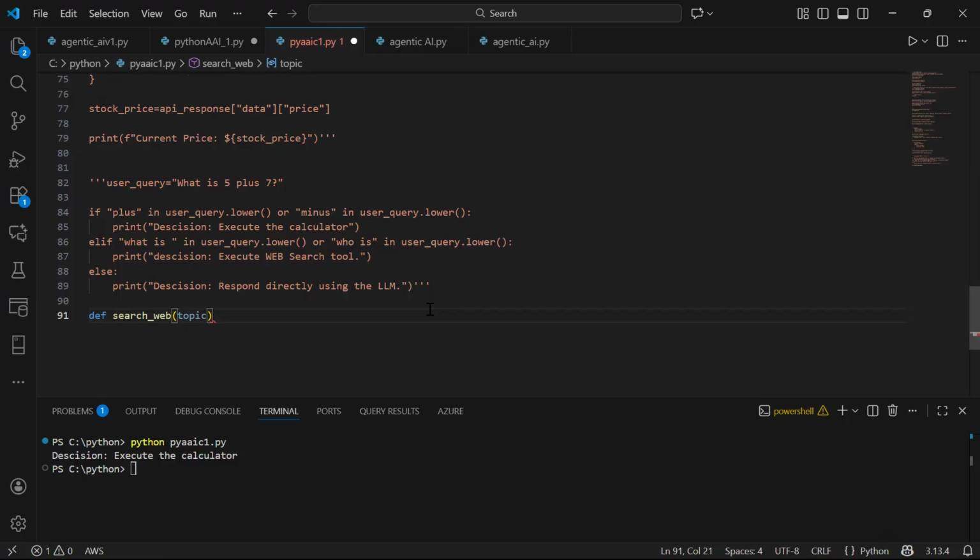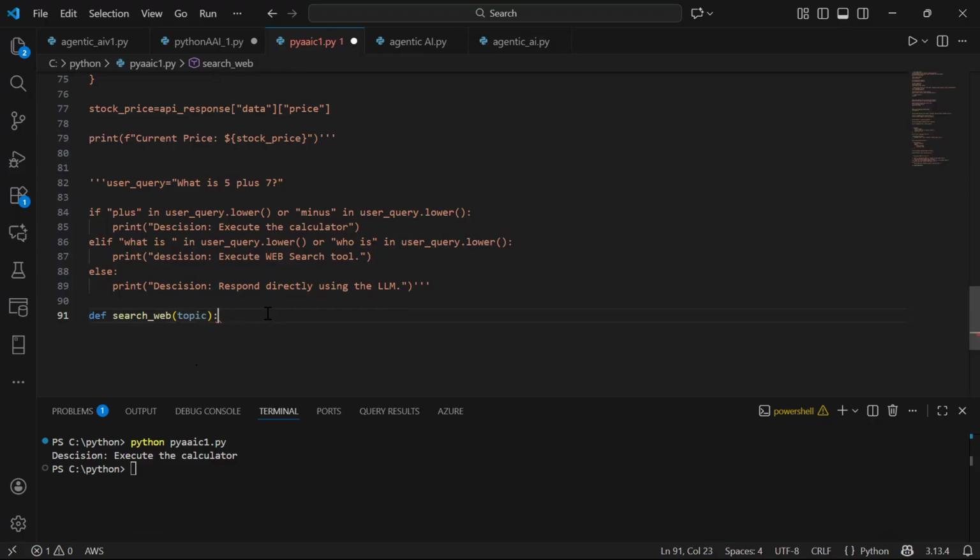Now, this is how we are creating it. So this is the syntax. First the keyword def, then the name of the function, and then the arguments. Either one argument, or if you have multiple, you can pass in multiple arguments like X, Y, Z. You can create as many arguments as you want. Then we have to end it with the colon.